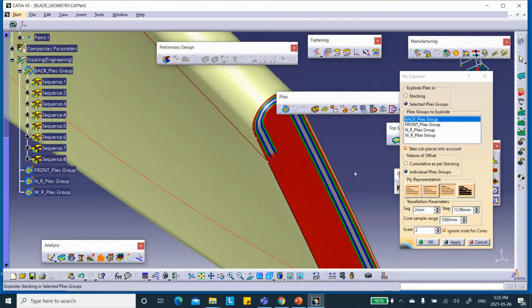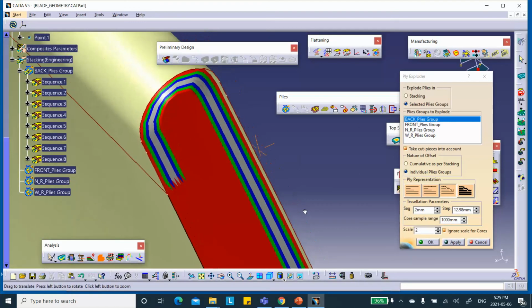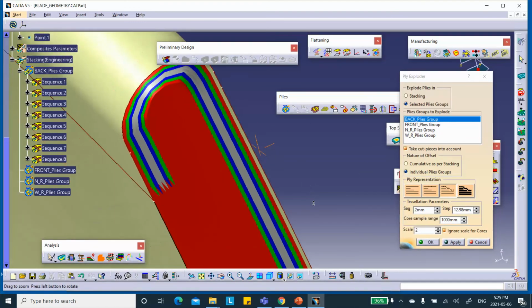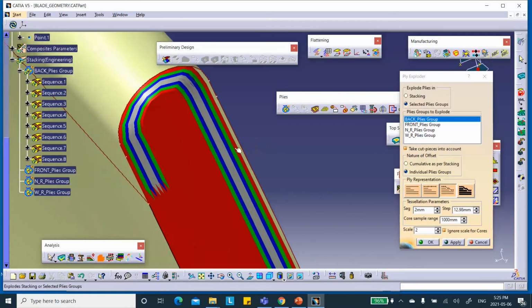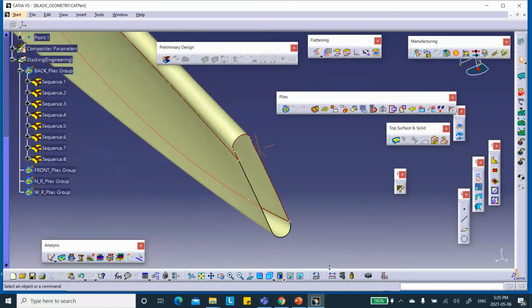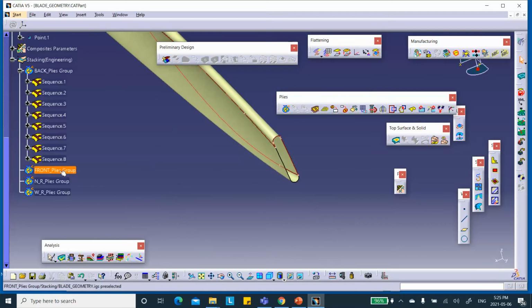Okay, right there, you can see plus 45, minus 45, 90, 0, 0, 90, minus 45, and the red is plus 45. Cancel. Okay, very good. So we have to repeat this boring thing again for the front one, etc.